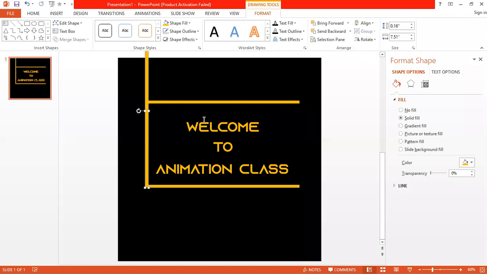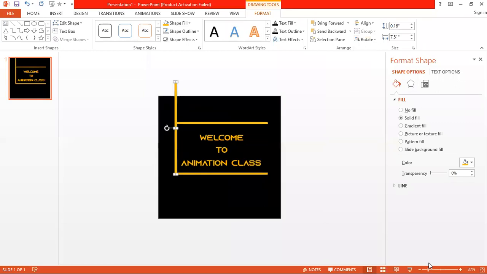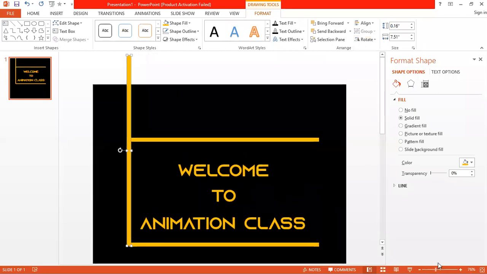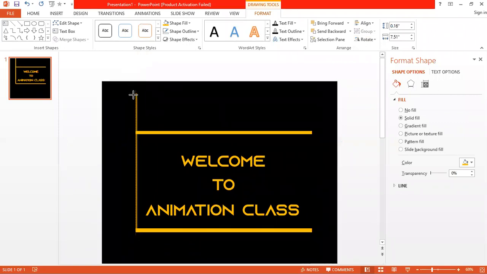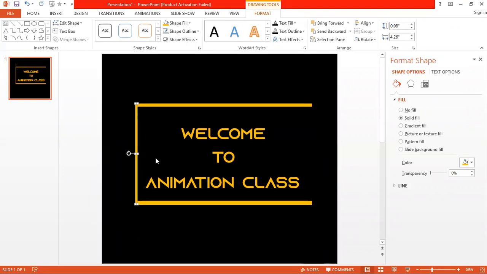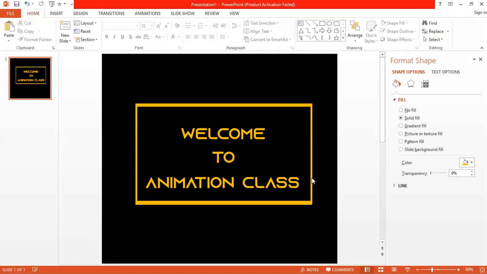And if you want to zoom out or zoom in, look at this down side here. You can drag in and out like that. So you just click and you shrink it until it fits what you want. Then you duplicate this and bring it to the other side as well, just to balance everything.